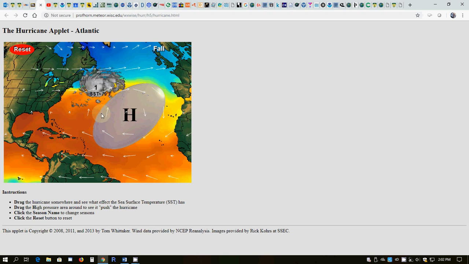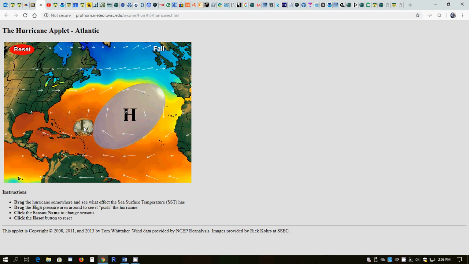However, you notice that it is reducing in intensity, and it's degrading, again, fairly rapidly. The reason being that even though it hasn't crossed onto land and has stayed over water, as the storm has moved northward, it's encountering much colder water, and the colder water provides less energy and the storm degrades.